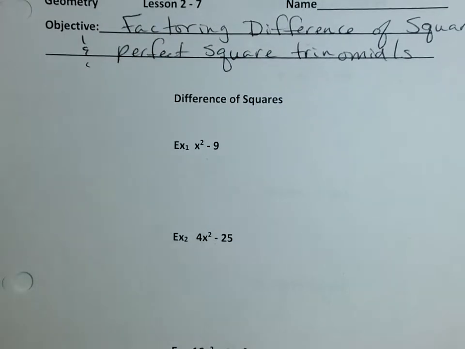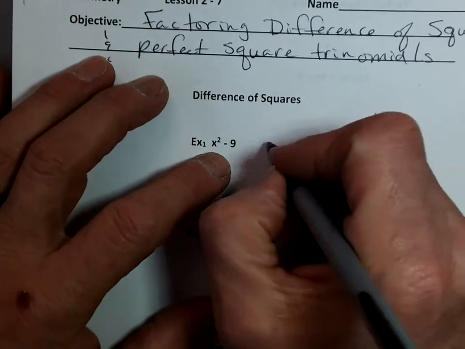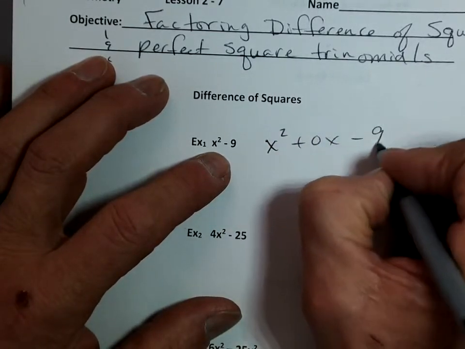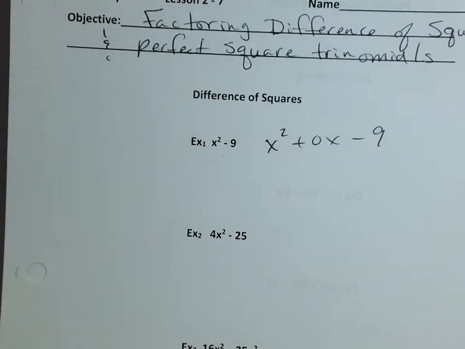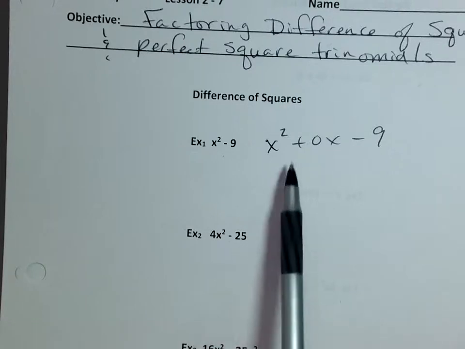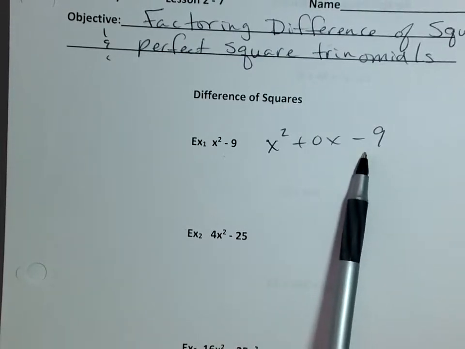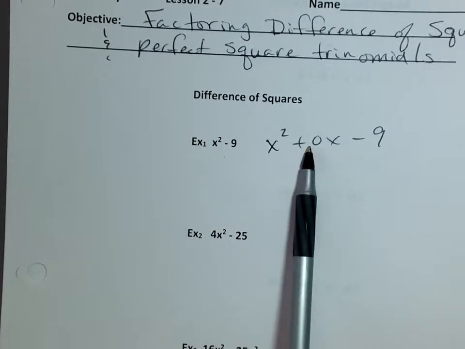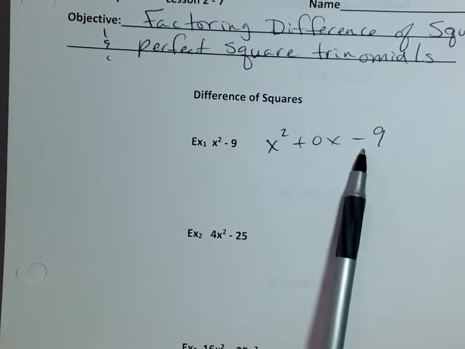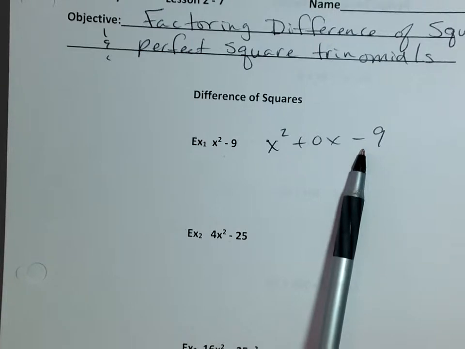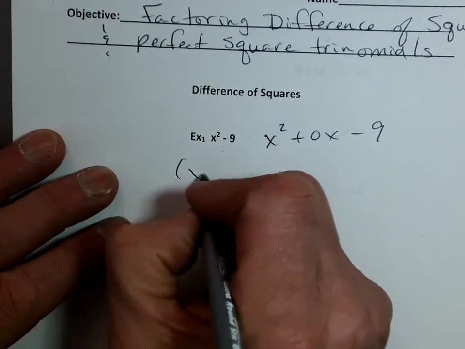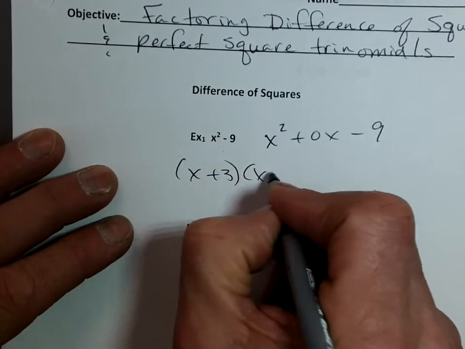So it's super easy. Now before I do it, let's rewrite it. X squared plus 0x minus 9. Okay? Now we're not going to ever write the 0x again. But there is, in a sense, a 0x. So then let me ask you an easy question. What are the multiples of negative 9 that would add up to 0? Oh, negative 3 and 3. That's it. You want to see how easy this is? It's just going to be x plus 3, x minus 3.